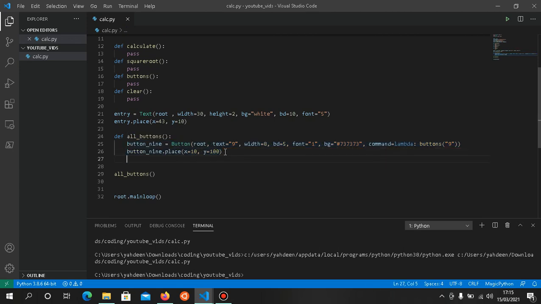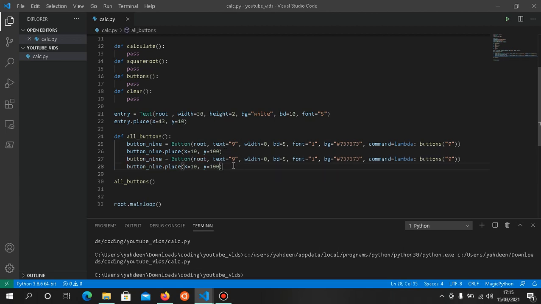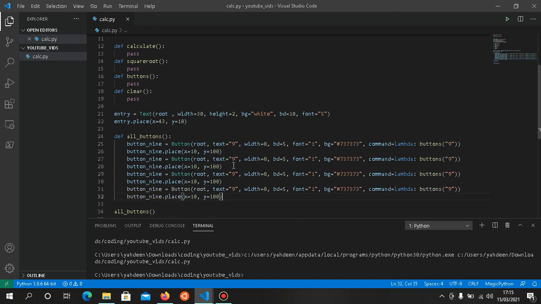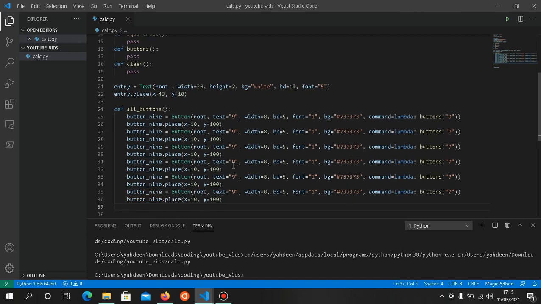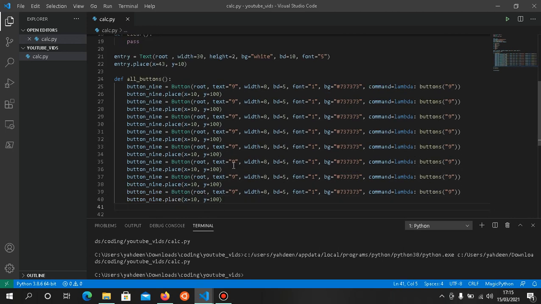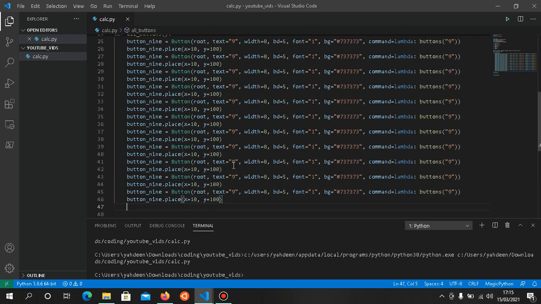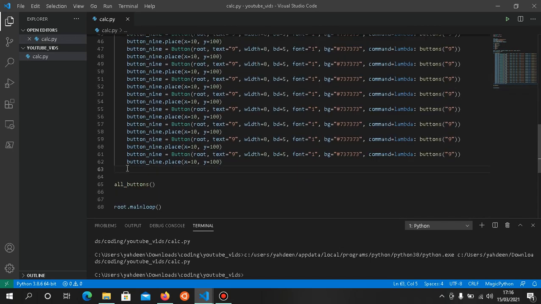So I'll do that 18 times because we have the first one. 1, 2, 3, 4, 5, 6, 7, 8, 9, 10, 11, 12, 13, 14, 15, 16, 17, 18. Is that 18? Yeah, I think that should be good. So right there we have all our buttons.